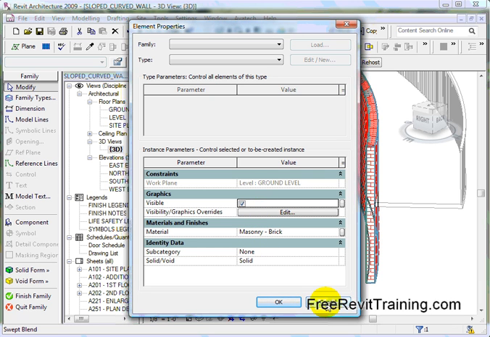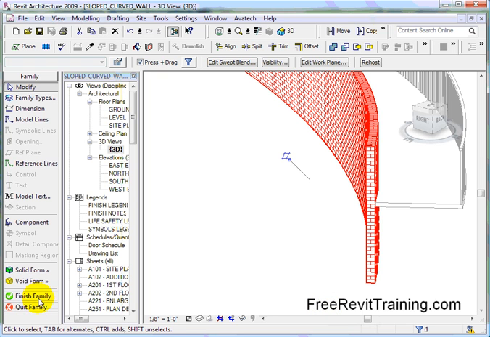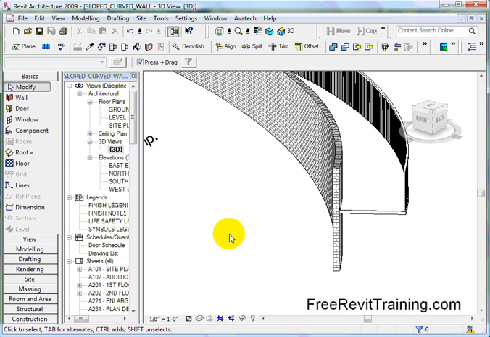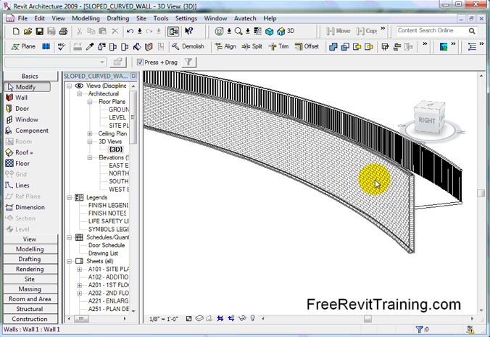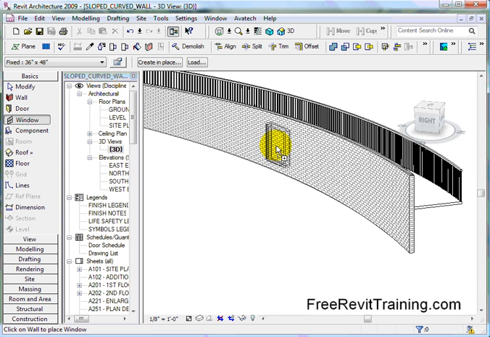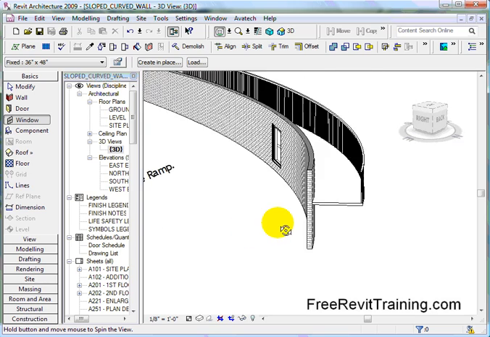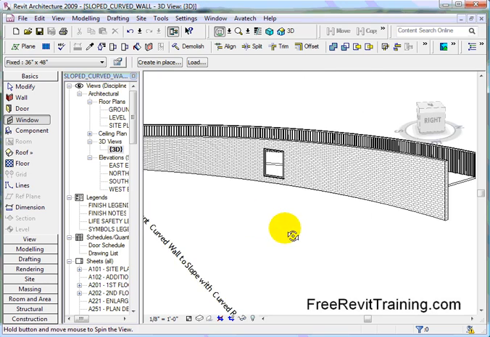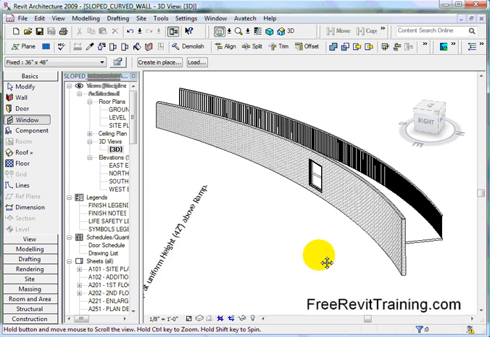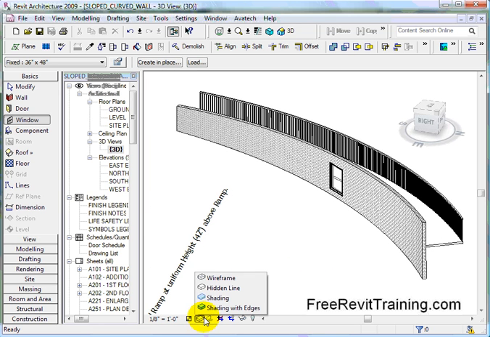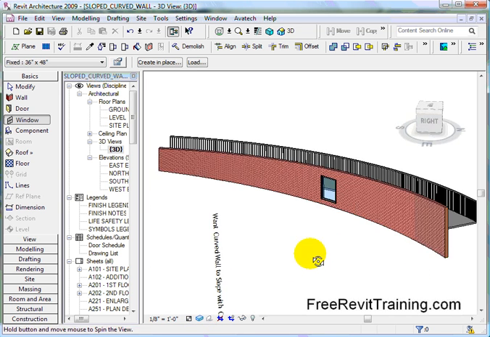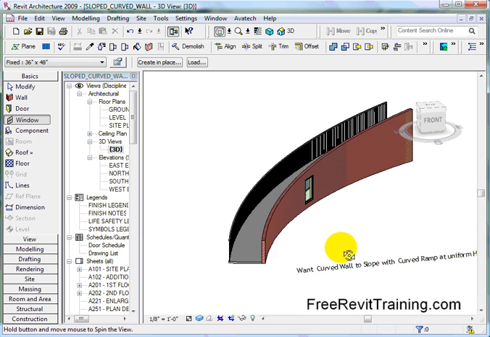Now, at this point, we're going to hit Cancel. Finish the family, so we're back where we were. And just to show you that it works like anything else in Revit, because this is an in-place family that we've created, we'll take a window and place it in there. Notice how I put a window on the object. So pretty slick stuff, pretty easy to do once you've seen the steps involved. You can use all the 3D tools to do it. And there is the final thing. Let's switch it back to shading with edges so it's all nice and pretty. And there's our final project.